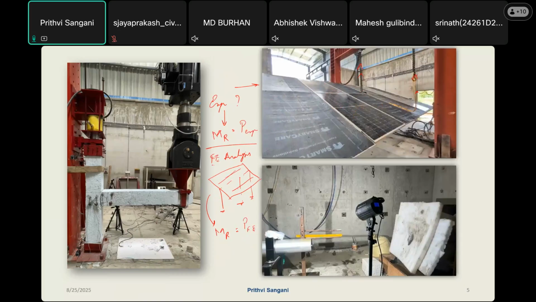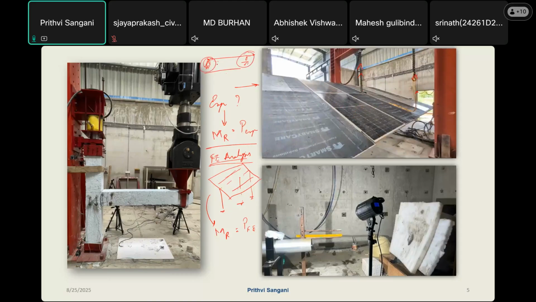But again, like I said, this is an assumption, right? FE has several assumptions taken into consideration, and experiments as well. When we say simply supported, what does simply supported mean? Here you are allowing a rotation at the support, and also you are allowing a translation at the support. We can easily say that this is simply supported, but when you do an experiment, you can't simply get a simply supported as you write it on paper.